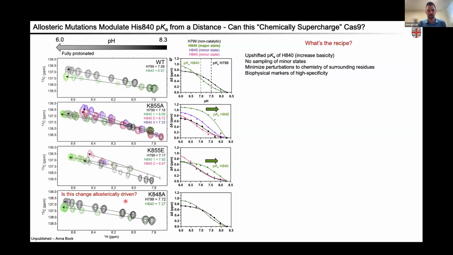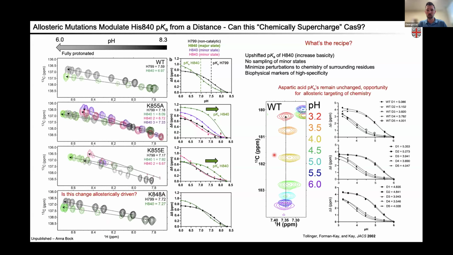And to show that this is relevant to the allosteric pathway of the nuclease itself, we introduced a mutation that is not in the pathway and nothing happens to the histidine, right? It doesn't change any of the pKa's or anything like that. And one of the cool things is that Julie just spoke, and Lewis have an experiment that they published many years ago about using pH to assess aspartate pKa's. And we can use that experiment to show that the pKa's of most of the aspartic acids don't change despite these mutations. So we're changing the histidine, but not the adjacent aspartic acid in that site.